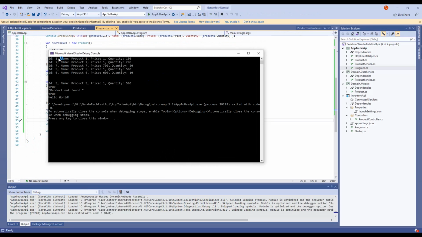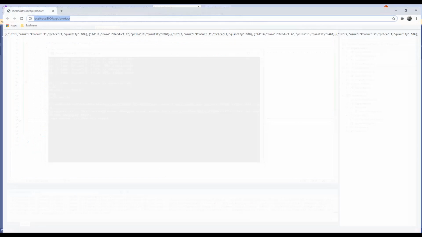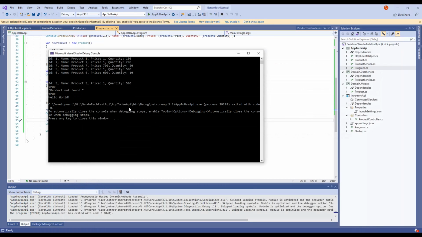Let's see what's going on here now. Ooh, exciting. So number 4 has been removed as per the previous run, because the data store is still up and running, so everything will be kept in the data. But as soon as you restart the web API, all your changes will be gone, because it's an in-memory data store. So you won't have 4 anymore. 5 is already there. True, what does it mean? It means in the next run of the web API, you will see number 10 is already there.